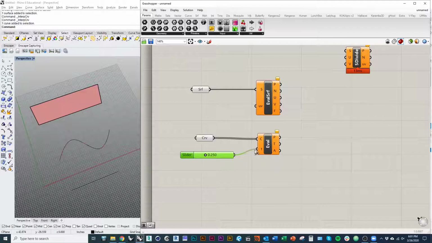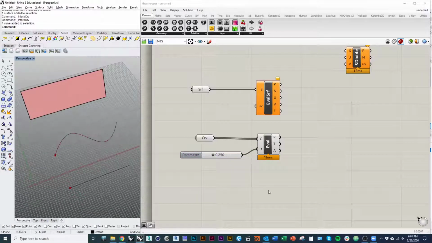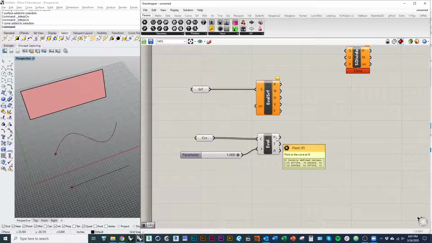And then if I were to plug that into my T, you can see, first of all, that it's turned gray. And you can also see that some new stuff has showed up in my viewport in Rhino. Now, if I drag this number slider around, you'll see that those points are actually moving. So as I stated before, this allows me to collect information about a curve at a given parameter. For example, it's giving me the point on the curve. It's giving me a tangent vector, which means the direction of the curvature at that point. And then it's giving me the angle, so similarly, direction.